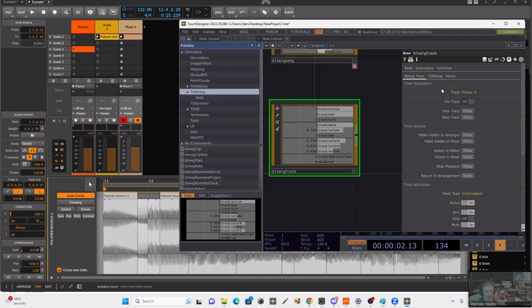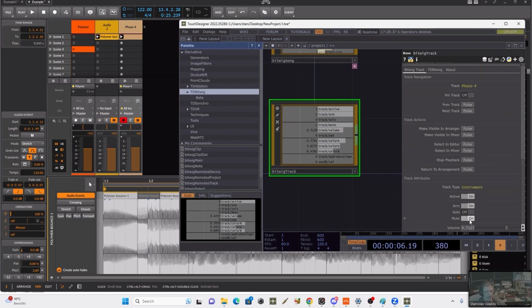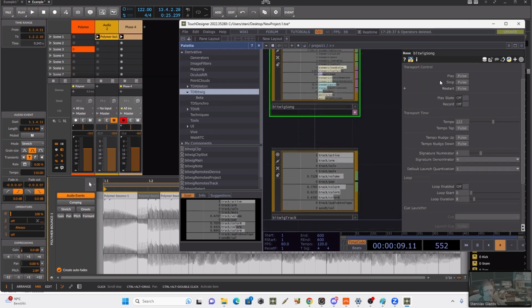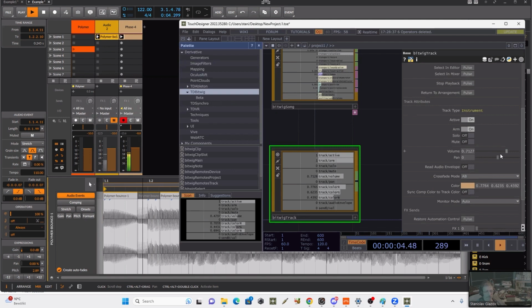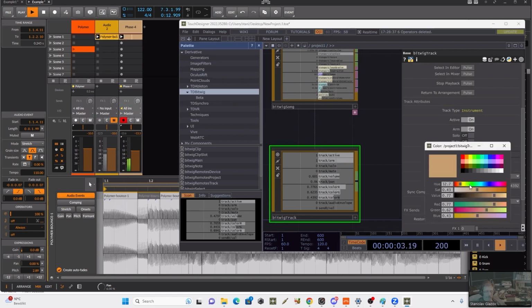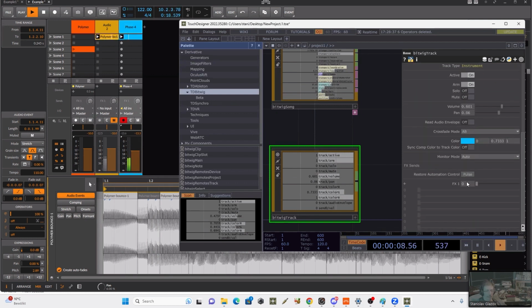So for example, I can deal with phase 4, so I can select previous track, mute it, turn back to the phase 4, unmute it, then I can go to Bitwig song, click play, and here you can see I can control the volume of the track, panorama, I can even control color, and I can control the FX sends.